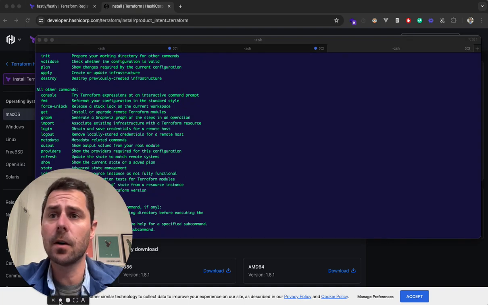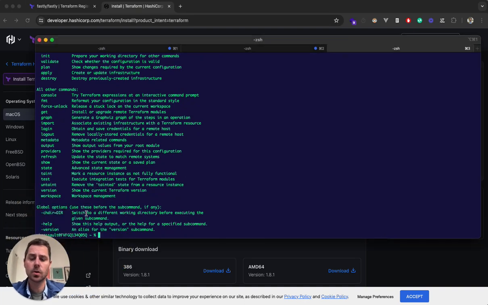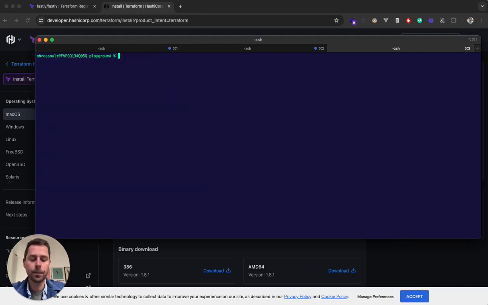Okay, so now that Terraform is installed, let's create a folder somewhere. mkdir terraform tutorial. Okay, here we go.